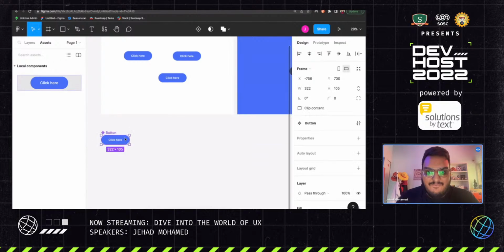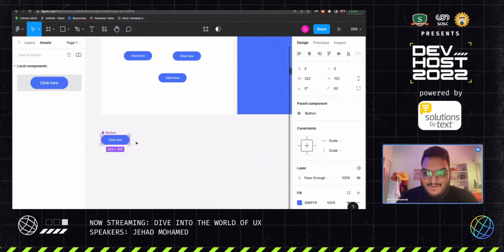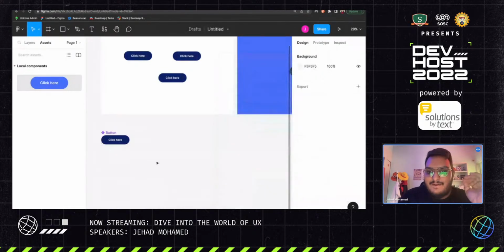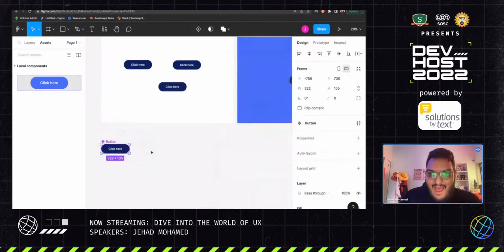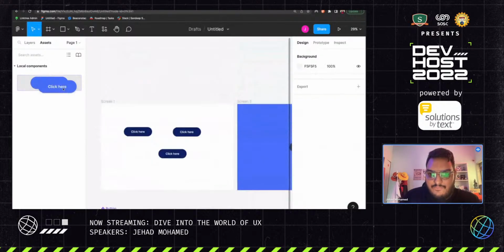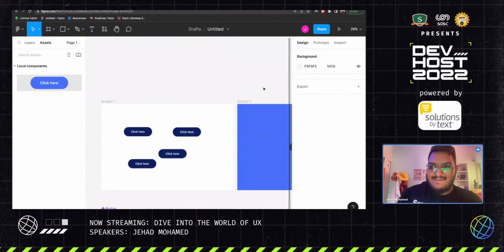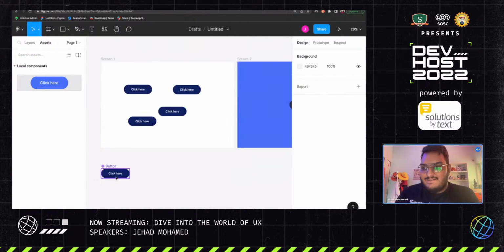And the best part is if I edit this, it changes everywhere. What is happening is it's very similar to a function in coding, where if I create a user defined component and then drag it out, all of the instances where I call it will reflect that change. This is very important because if you have used, let's say, a button color in 10 screens, you don't have to go to each screen to change the button color. You can change it in one place, it'll change for everyone.